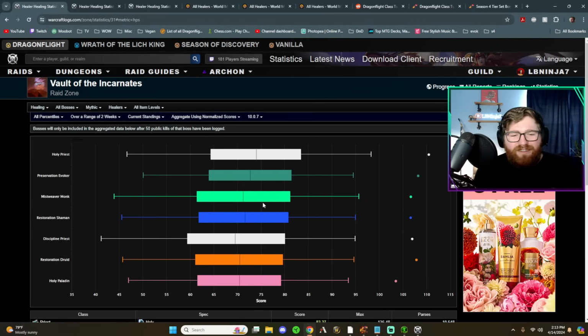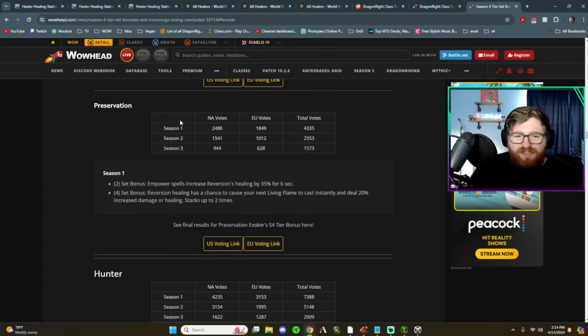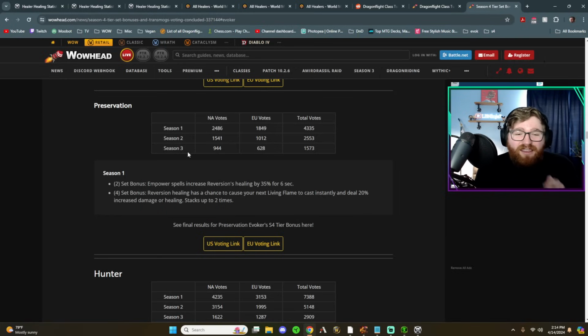Although the Season 1 Mistweaver tier set was kind of sus, but yeah, their throughput was amazing, because they had these little mini ramps with their Reversions. They had an easier time spot healing and keeping your party safe, keeping people from dying because of these instant Living Flames. And they still had access to giant Emerald Communion ramps.